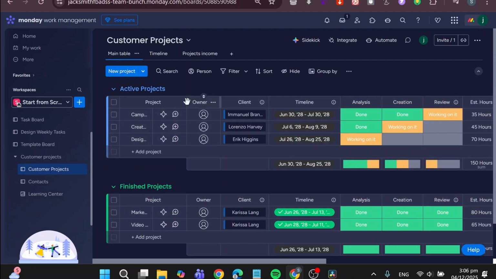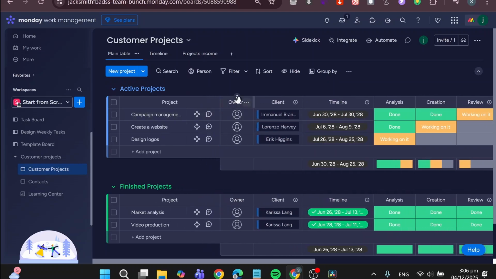For example, here we have the owners, the owner of the project or the assignee. I'm not going to have the owner, but let's say as an architect, we're not going to have owners, but basically clients. Or not clients, so we are going to have personnel that is going to be in charge of this project.